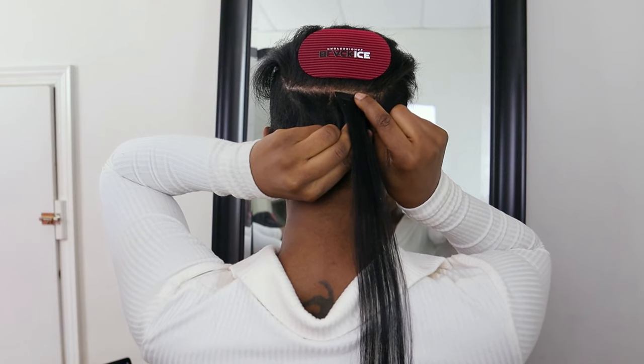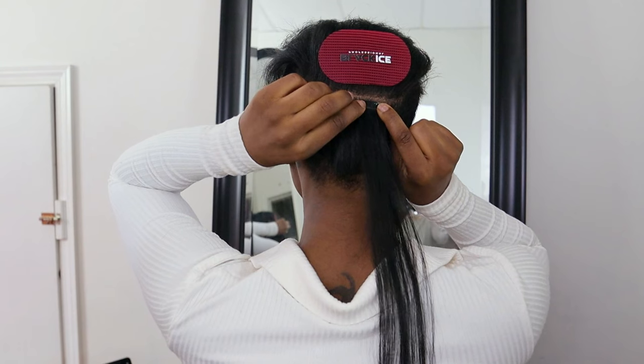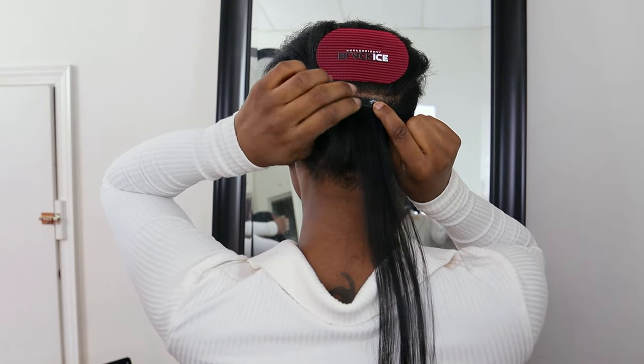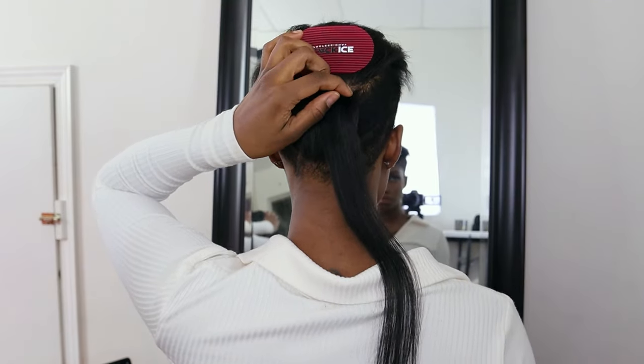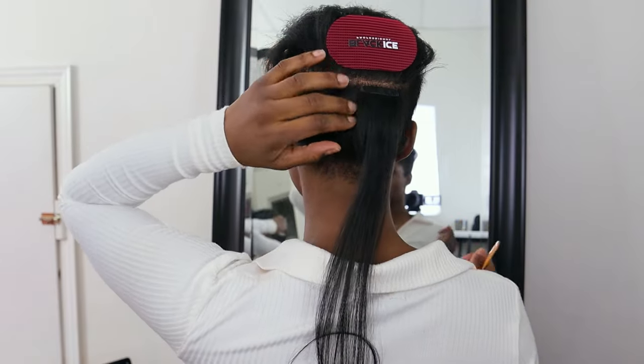So I went ahead and parted the back to begin. When you go to apply these tapes in, make sure that they're not too close to your scalp or it will hurt when you try to lift them up. Just get them as close as possible to your scalp, but not directly on there.